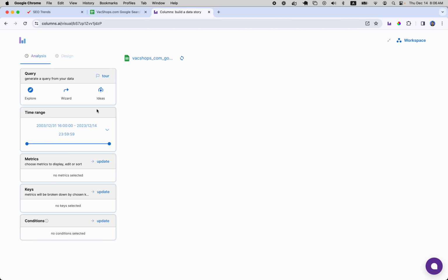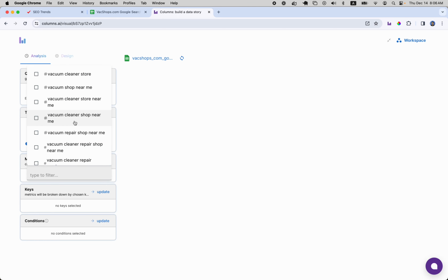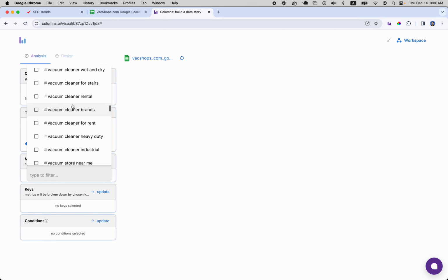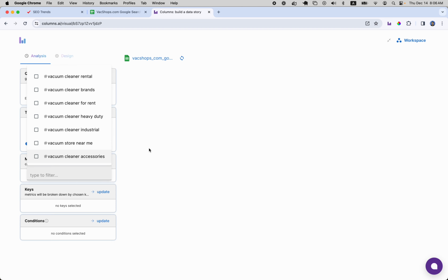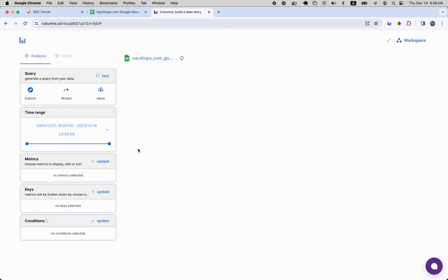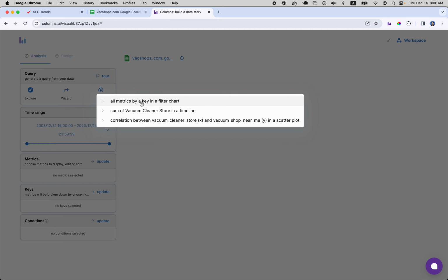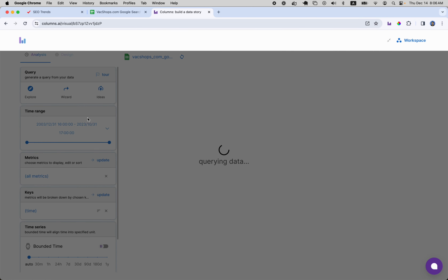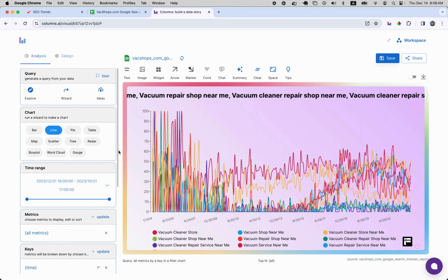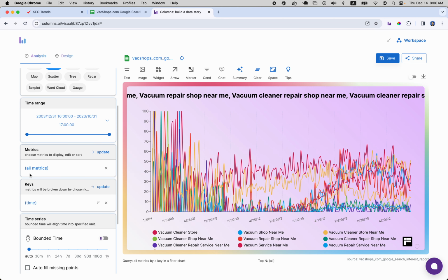It's super fast to load, and because this is super wide, it would be very tedious to select a total of like 500 metrics, right? So the way Columns presents it is it gives you filter choices. What it does is generate recommendations as ideas. So it says all metrics, so we can use it in a macro, here called all metrics by time.